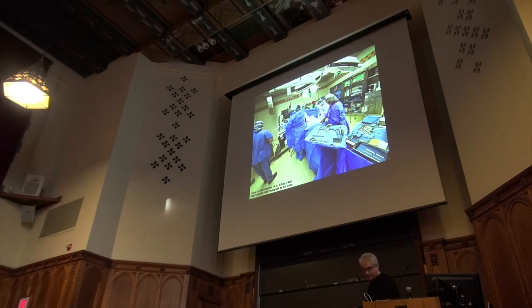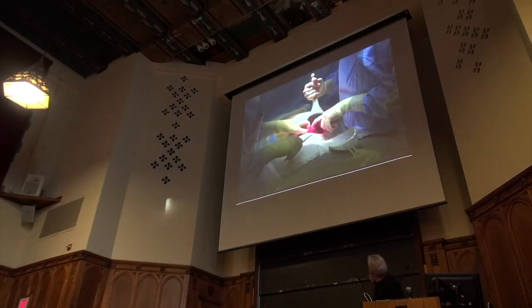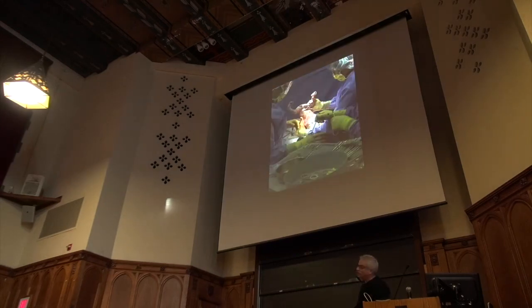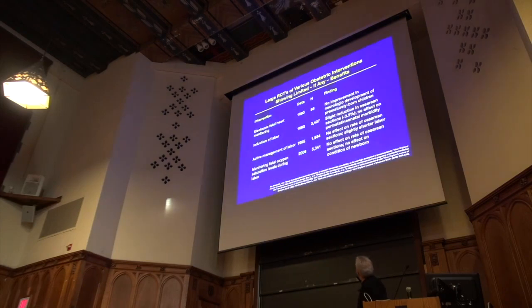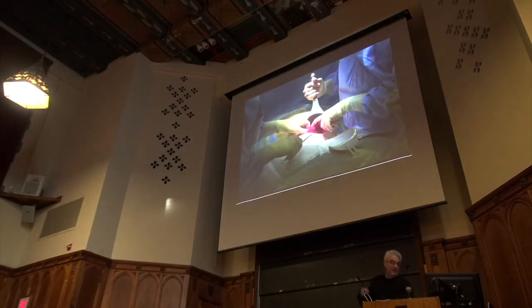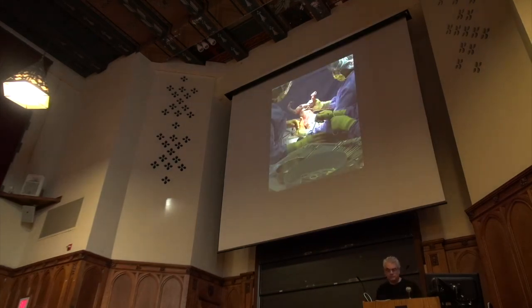And the doctors are now preparing to make an incision in the body. They cut through the skin, then the fat layer, and then the muscle layer. They lift it up. Then there's the uterus. You need to cut through the uterine lining. And here's a baby now emerging via cesarean section from the woman's uterus. And then they have to suture up the uterine lining and the body as well.